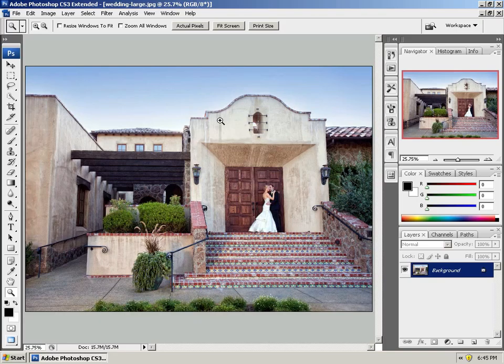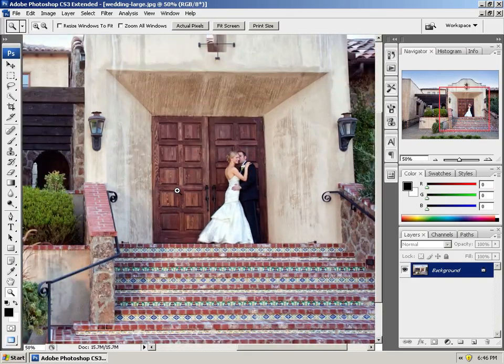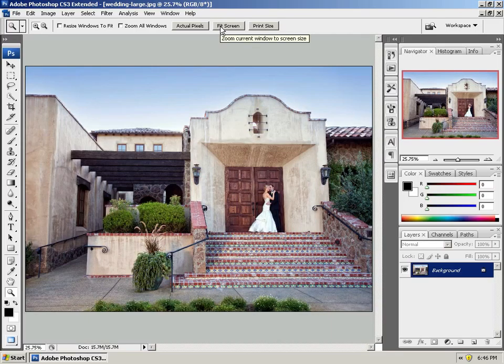Another way to zoom in and out is when you have the zoom tool selected, you can also click and drag. At this moment I'm going to go ahead and zoom in on the married couple by selecting the corner of that door and dragging down so I can see the entire couple. When I release, it zooms into that couple and allows me to see them in their zoomed in range. To zoom out, I'll just hold down Alt on my keyboard and zoom out. Let's go ahead and select Fit Screen, and that takes us back to the zoomed out feature.